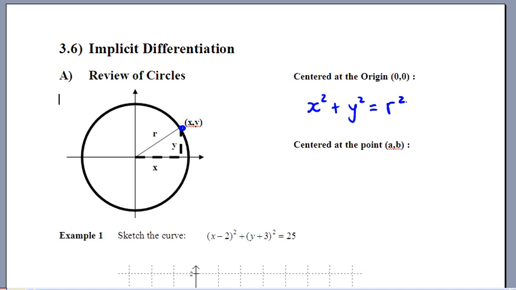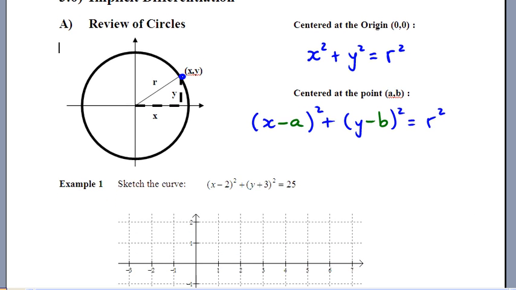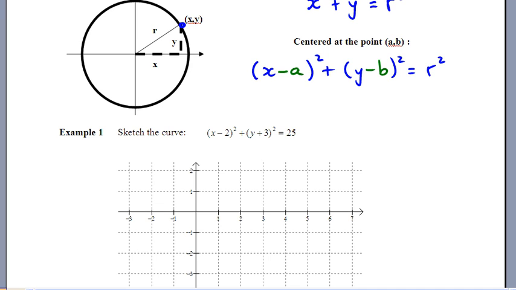If you want to do a little transformation to it, kind of like a little Math 12 transformation issue, you could say, how about x, and then if I want to move it to the right, I could say minus a, right? Just put a number in there, squared, following the pattern up above, y, and then maybe minus b, to move it over and up, squared, is equal to whatever radius you want squared. So this first question, where I'm going to try to avoid implicit differentiation for a while, is a circle because I can see it has this x squared plus y squared pattern to it, and it's equal to a radius squared. So that number here is actually the radius of the circle squared.